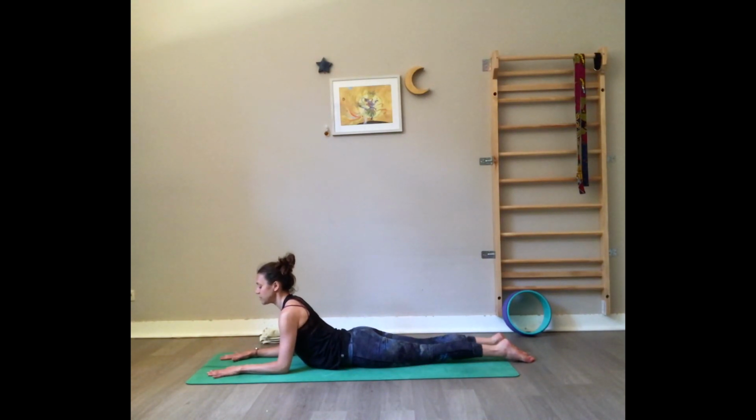And here, there is a very subtle movement I'd like you to do, which is to grab the floor with your hands and pull the floor towards you. So don't push it, pull it. You pull the floor towards you, so you see that the elbows go closer to the chest and the chest gently opens. Long neck, long spine, open the chest.